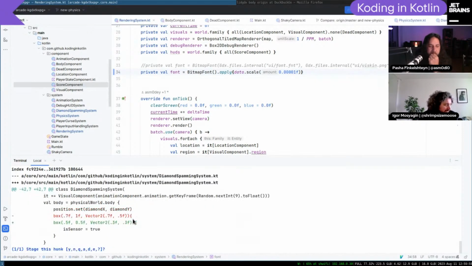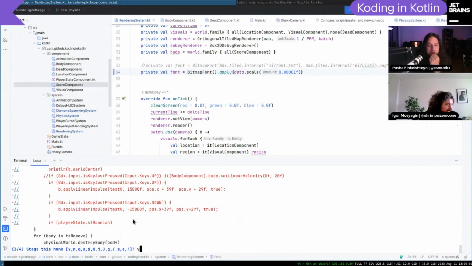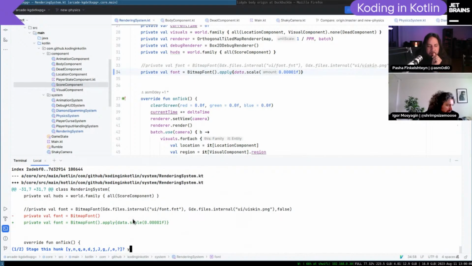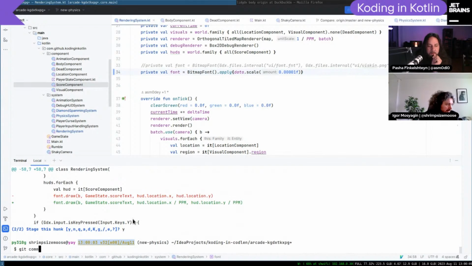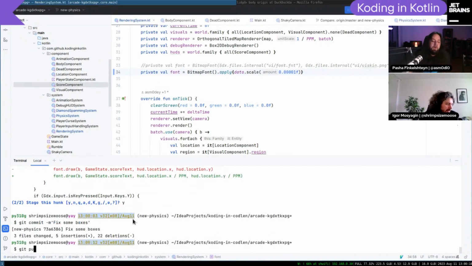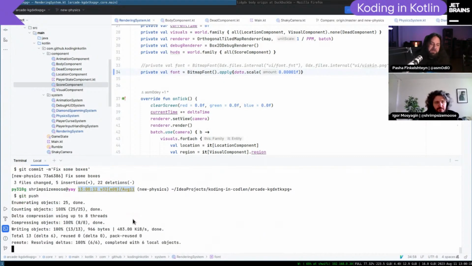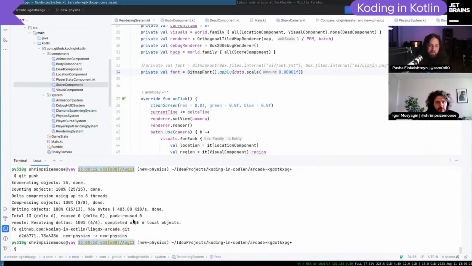Maybe you should probably merge to main. I don't know if you agree that it should work. Fix some boxes. But I think I want to discuss is I really don't. Do you want to merge to main or to master?